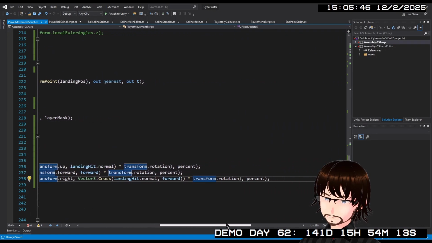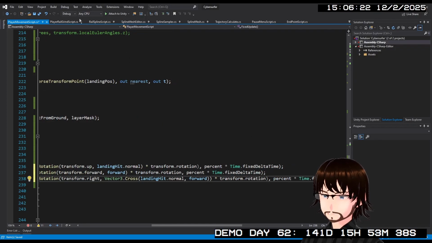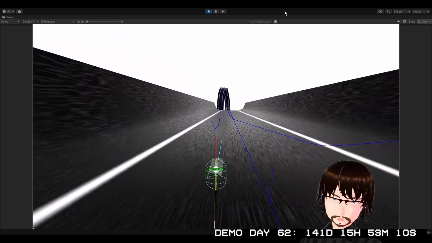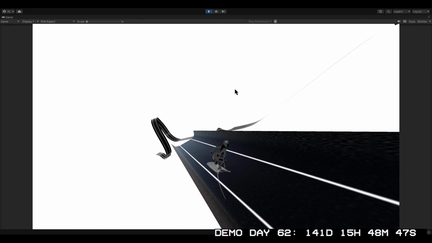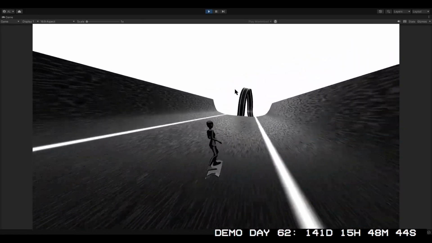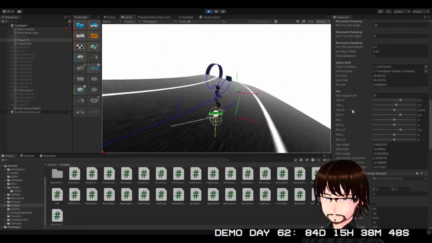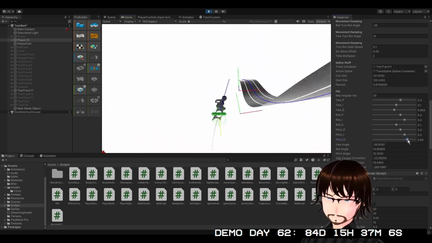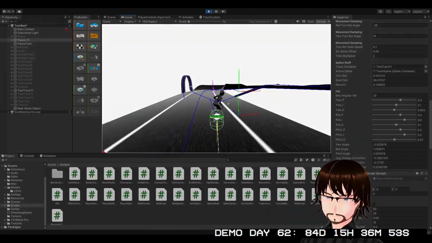However, it does this by lerping between the current and landing rotations using the percentage of distance traveled between the last grounded position and the landing position. Although not perfect, it does improve the general feeling of landing on non-flat terrain and provides better visual feedback. Overall, the player handling has been improved somewhat, but there are still things to do. The most annoying thing I would love to get rid of is the need for PID tweaking. There is a way of automating it, but I need to do more research into how to implement it.